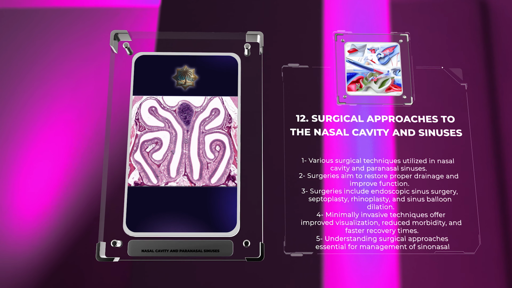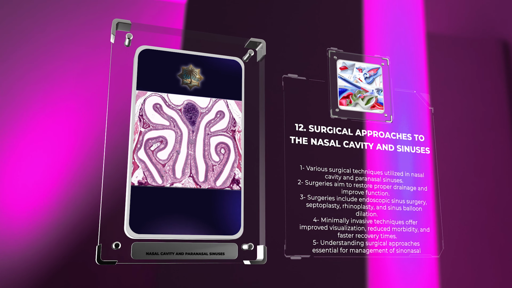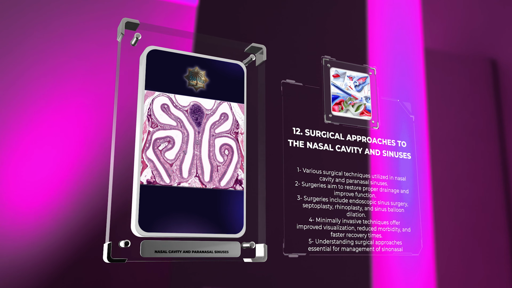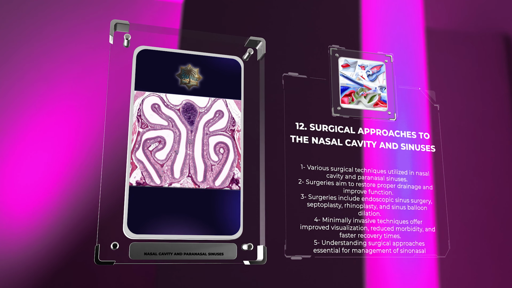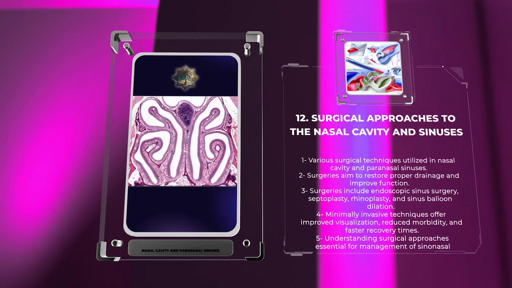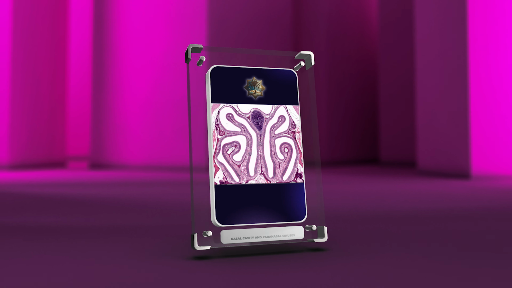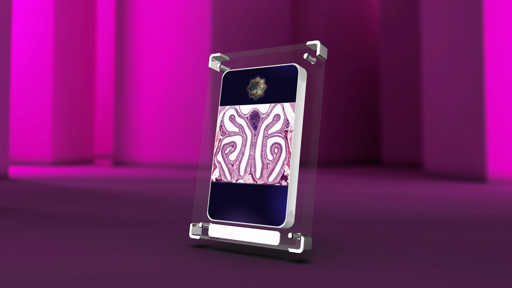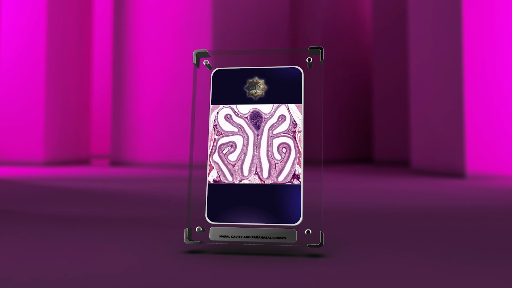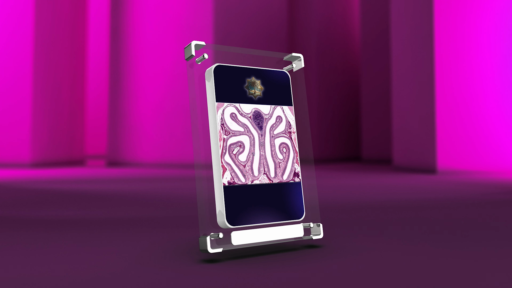In recent years, minimally invasive techniques such as endoscopic procedures have gained popularity as they offer improved visualization, reduced morbidity, and faster recovery times compared to traditional open approaches. Understanding the various surgical approaches to the nasal cavity and sinuses is essential for healthcare professionals involved in the management of sinonasal disorders. In conclusion, the nasal cavity and paranasal sinuses are complex structures that are essential for respiration, smelling, and immune defense. Understanding their detailed anatomy and histology is crucial for diagnosing and treating various conditions.